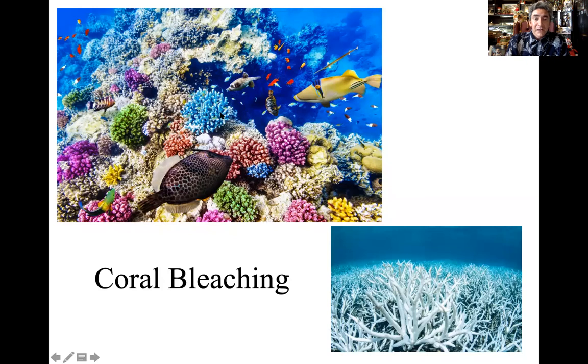So when conditions are good, we have the algae that are photosynthesizing. We tend to have a mutualism between the coral and the zooxanthellae, and then we have basically a healthy dynamic. Once those algae are pushed out of the coral, they tend to lose their color. They lose that mutualistic situation where they are gaining photosynthetic products from the algae. So basically, they stop feeding. If they're not feeding, they basically die, right? And that's what we start to see, this decoloration, the bleaching aspect.